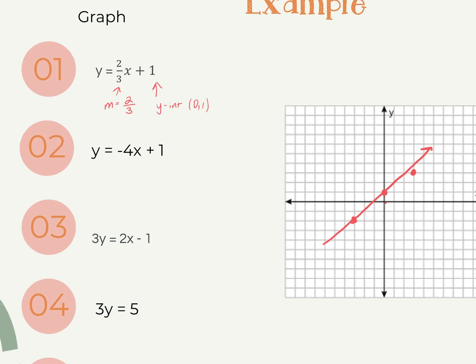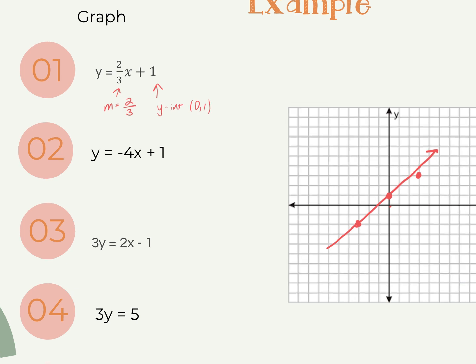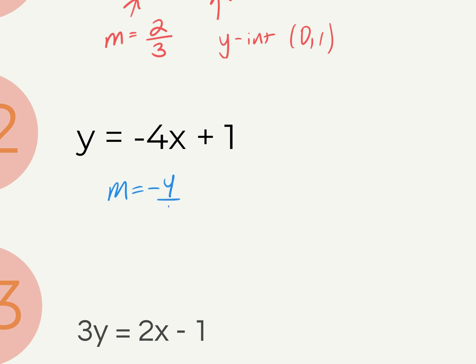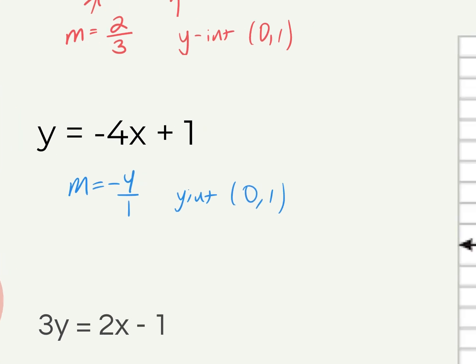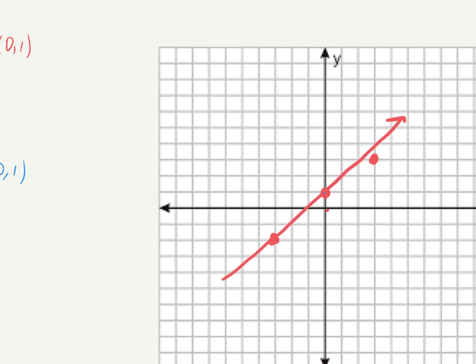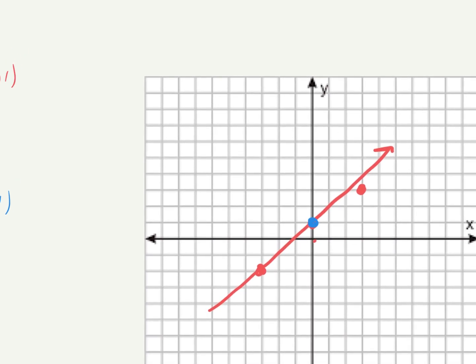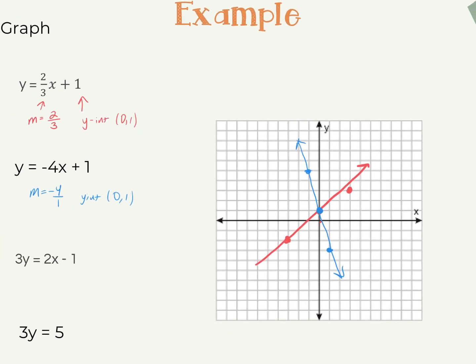So in number 2, are we still in y equals mx plus b? Yeah. What's my slope? My slope is negative 4 over 1. And then what's the y-intercept? It's at 0, 1. So again, this one's going to cross at 1. So I'm going to put a point here. But from this point, if I go up 4, 1, 2, 3, 4, which way do I go, left or right? Left. If I start at the intercept and go down 4, 1, 2, 3, 4, I go over right. Why did I go in that direction? Because I want my line to go downwards. Does that make sense? Is that new to anybody?